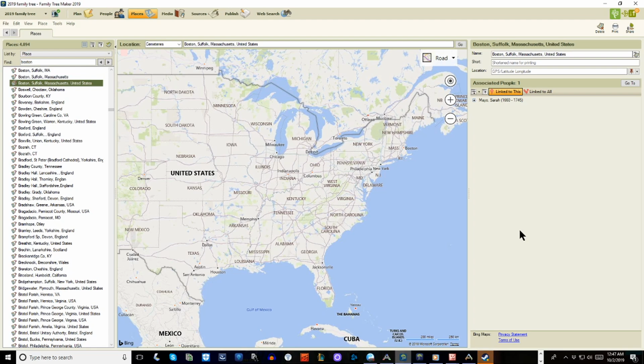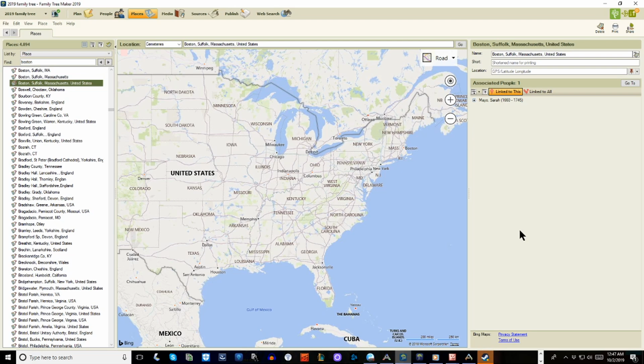But check the next to last one. If it was default checked, uncheck it, check the last one, and you'll usually get a pretty good start and ending location. And try not to just put states. That just puts a push pin in the middle, and it kind of confuses the map a little bit.